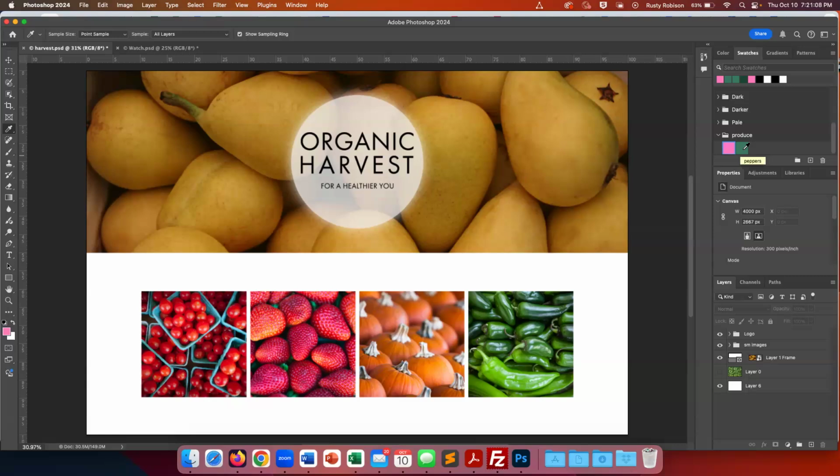And we already talked about color space and color mode and all of that good stuff. But yeah, you can organize your swatches that way, and you can actually import swatches from another Photoshop document. So if you spend a lot of time making a really nice color palette and you want to use it again somewhere else, you can just import it.